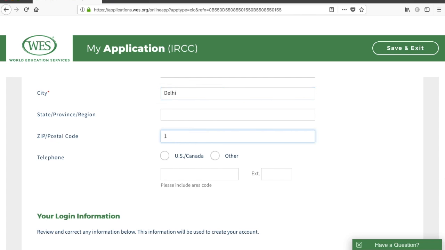Just give your postal code as well. Give your phone number. If you are in India, give your phone number. Wherever you are, give your phone number. I'll just give a random number again.